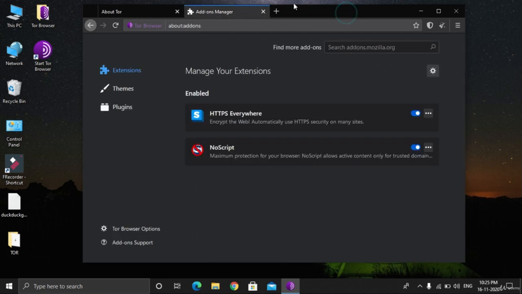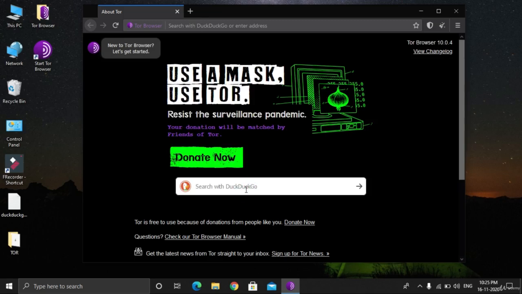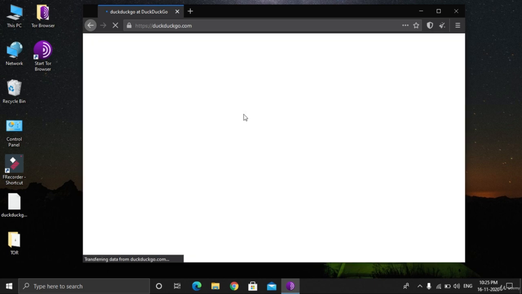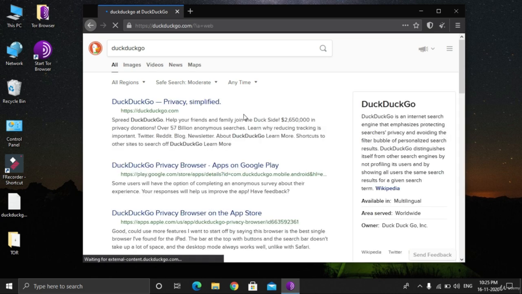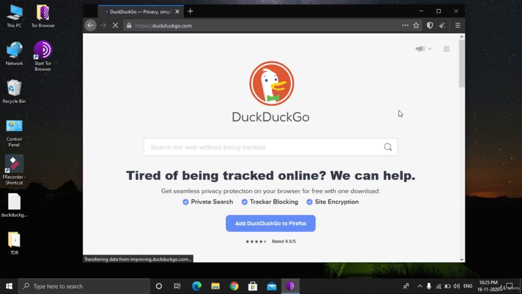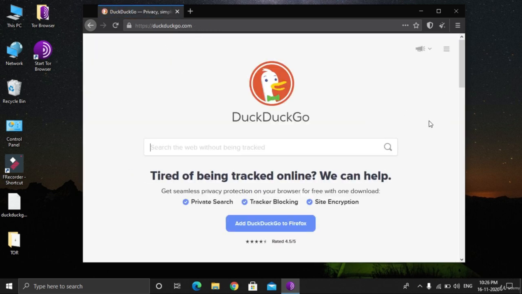Okay, so let's see the DuckDuckGo browser. What is DuckDuckGo? DuckDuckGo by default searches the surface web, but it can also open .onion websites. Thus it can also access the dark web, but you cannot surf the dark web with it, right? It will always open surface web websites on the surface web, but it can open .onion websites. So let's open DuckDuckGo. It's like in Google there is Chrome, so in Tor there is DuckDuckGo, right? There are many of them. Actually, DuckDuckGo cannot be used to surf the dark web. For surfing the dark web, we will be using another browser later in this course, that is Excavator, right?